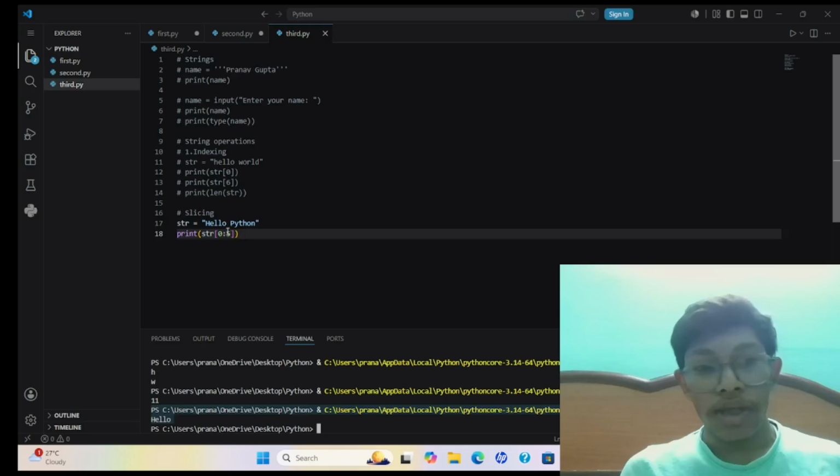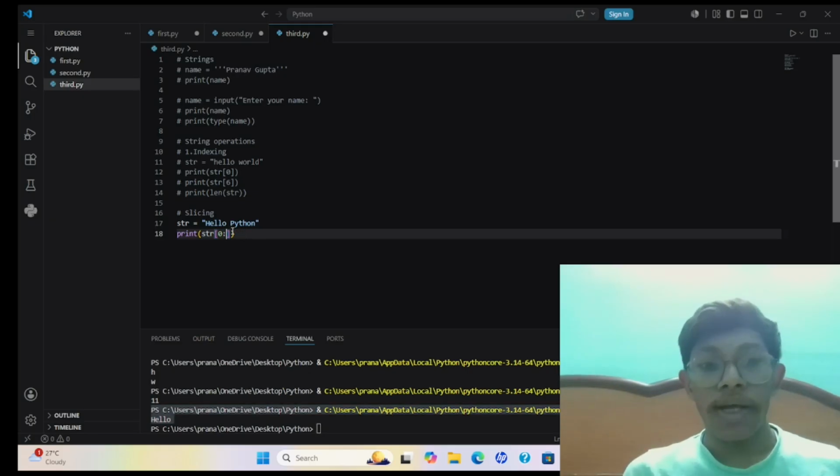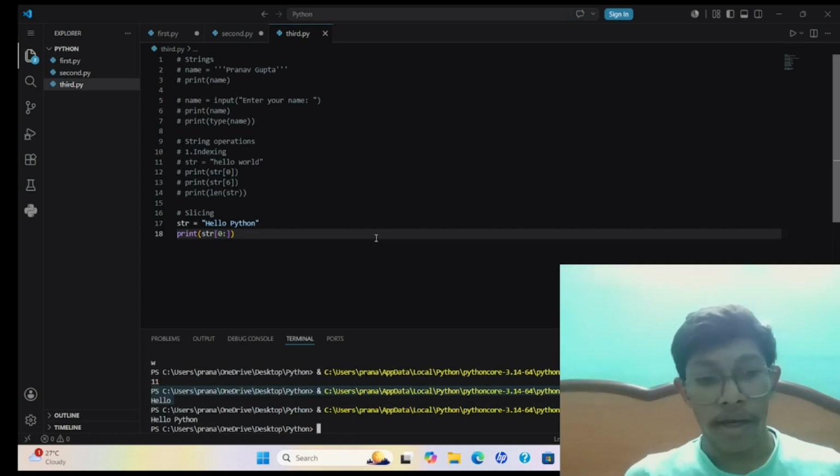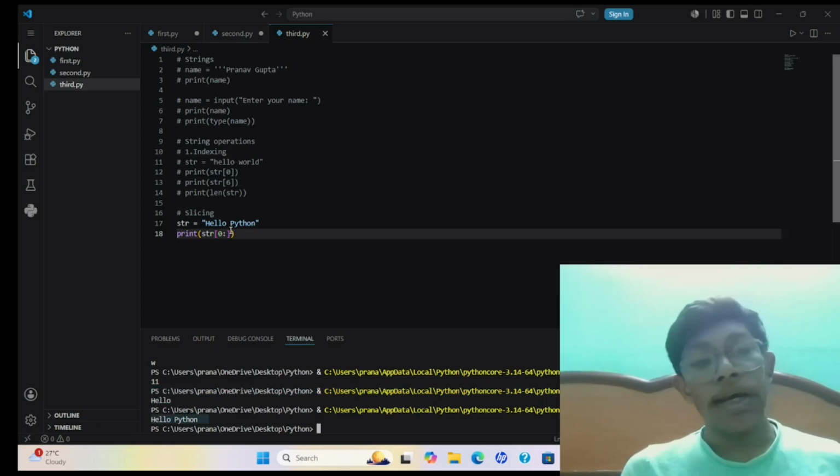And suppose I take 0 and I didn't write the end index, it would be taking the length of the string as the last index and would print the whole hello python. As you can see here, hello python is printed because I didn't enter the end index, and end index is the length of the string.